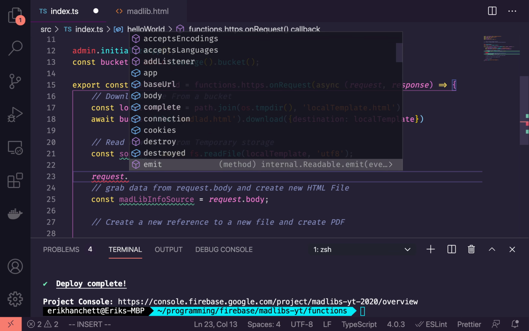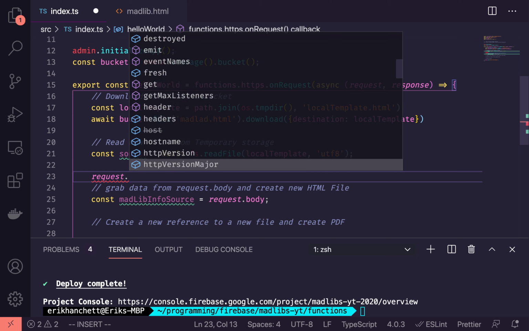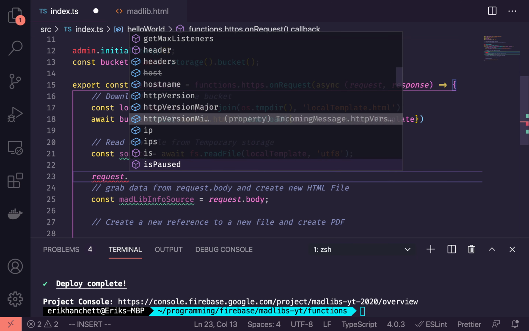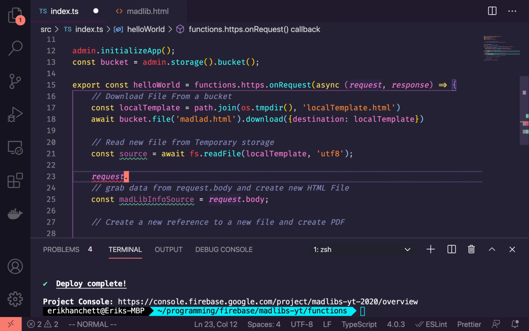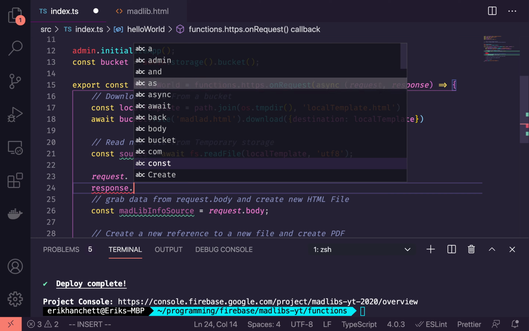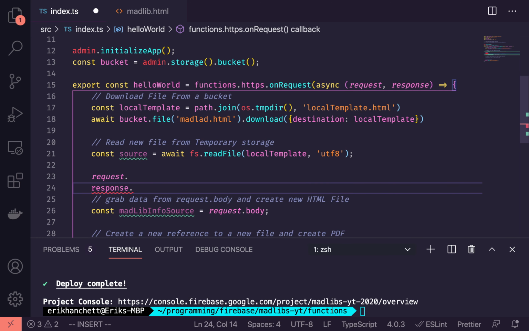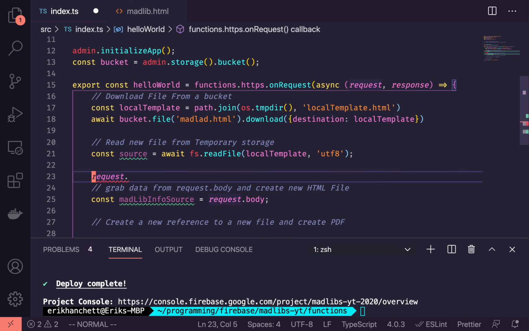You have the base URL, cookies, connections complete, a body, fresh, a host name, a whole bunch of information that's coming in. This is the request that's coming into the server. And then the response is what you're going to send back out. So the response is what you send back out, and the request is what you receive in.